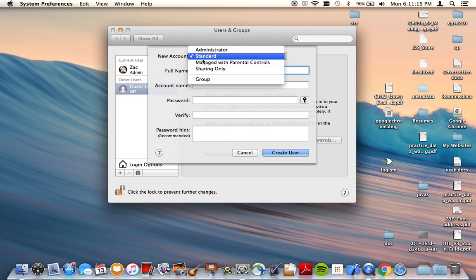An administrator is an account that can add and manage other users, install apps, change settings, and things like that. One Mac can have multiple administrators, I'll show that to you. A standard user is a user that's set up by the administrator, but it can also install apps and change settings for his or her own use. A standard user cannot add other users or change other user settings. So let's create a standard user here.